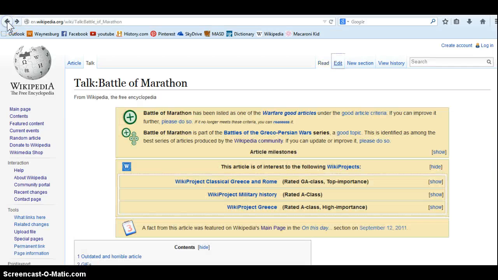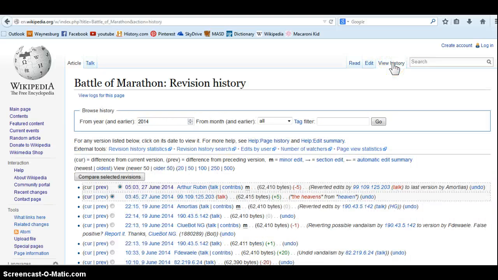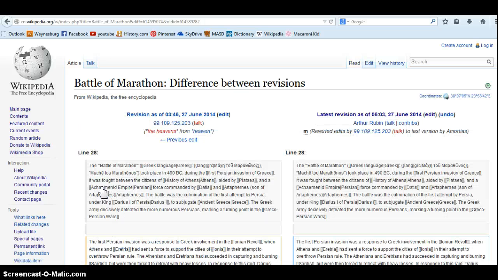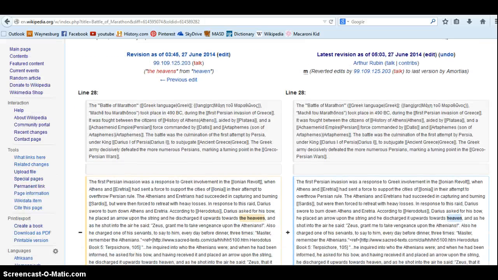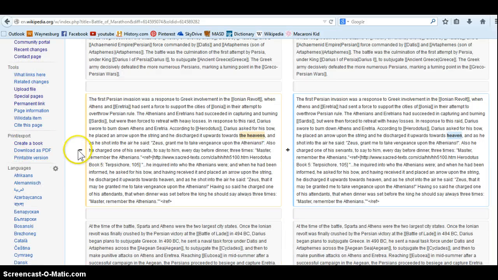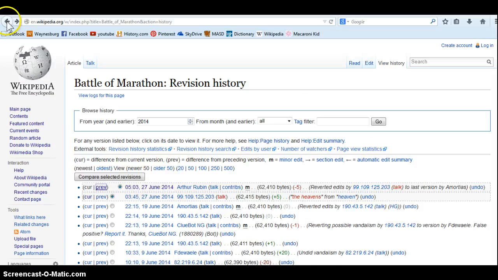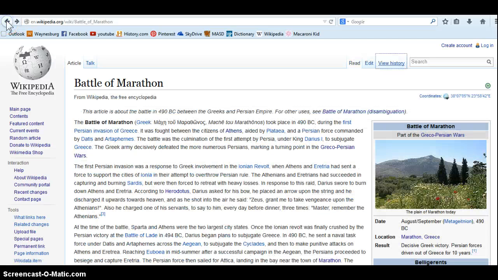The other feature that is on there, again, just to see the reliability of it, is when you view the history, it gives you all of the editing that's been done on that page, who did it, when they did it, and it also gives you specifically what has been done. So the last time this page was edited in June, what was done to the page is one simple thing. When you see the minus, they took out the words "the heavens" and added in the word "heaven." So again, all these things on your information page you can go to look for resources and to see maybe how reliable it is.